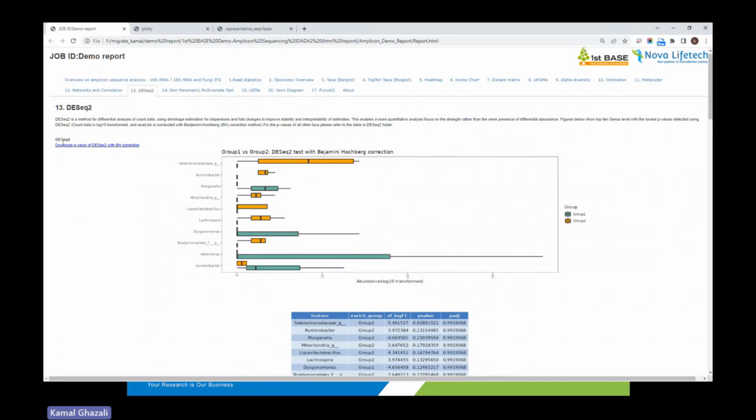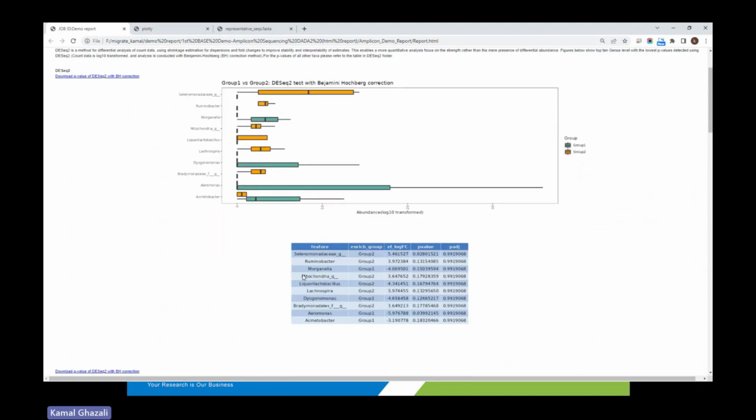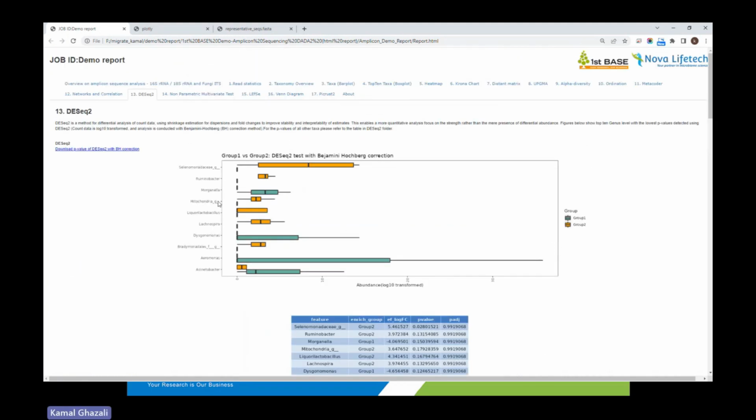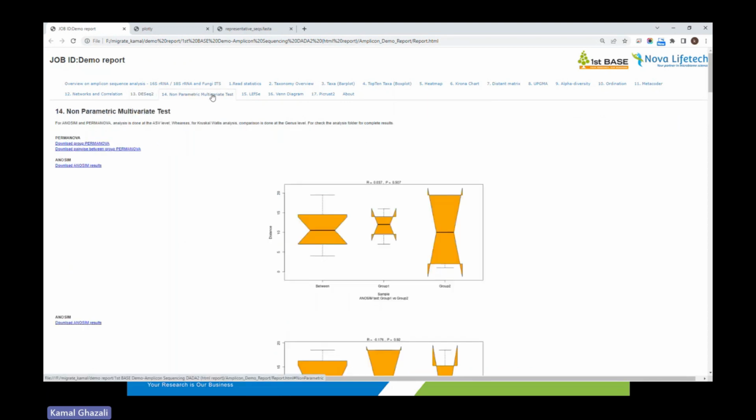What you can get from this DESeq is the result here. It highlights the microbes that are enriched in the respective compared groups. For example, when we compare group 1 and group 2, we can see that Selenomonadaceae is highly enriched in group 2, and this column explains the fold change between group 1 and group 2, and also the p-value to show the statistical information carried by this result. Another example is Megamonas, which is highly enriched in group 1, depicted by the negative number, and we also have the p-value provided in the result. So this is an example of the DESeq analysis. For the non-parametric variable test here, we have a similar result.